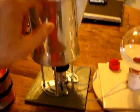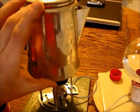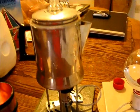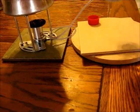Found this at Goodwill yesterday. This is a nice little coffee pot. It says 5 cup, but it's really small. It's not that big at all. So I'm going to try and make that into my new cook set and see if I can't take it along to make some coffee.